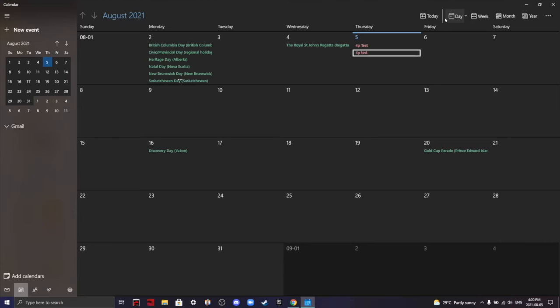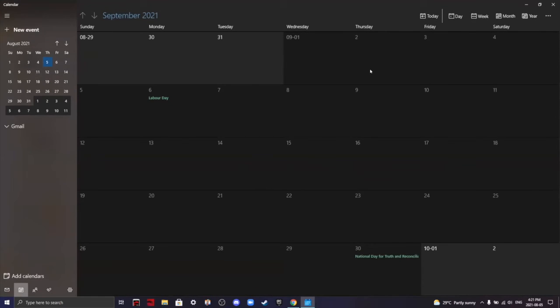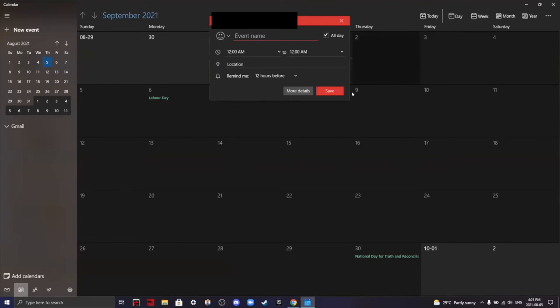So here you can change the view. Right now it's showing me every day in the month. I can change this to the year option, and now it's going to show me every month in the year, and I can decide which month I want to set it in. So I could go to September and go to 2nd September. Your friend's birthday or something, and it will remind me on that day that it's my friend's birthday and I have to wish him. So kind of like that.